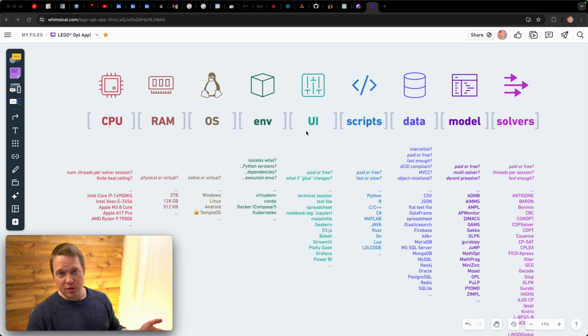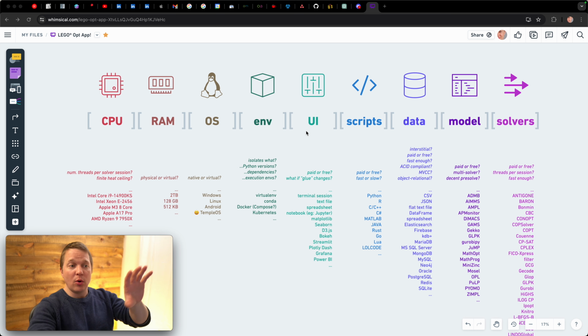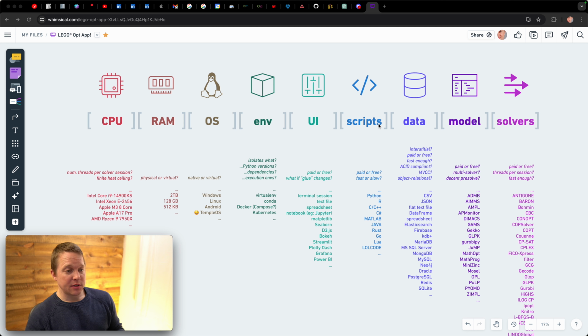User interface, because we need one of this in this application. It's definitely a user application, so we're going to have to find some way for the users to put their paws on this thing. Scripts, glue, right? The glue language that glues all these other components together and is the thing that embodies all the app logic. That is not the model itself, right? But basically everything else. Data, what a concept. We need the data to come from somewhere and probably go somewhere.